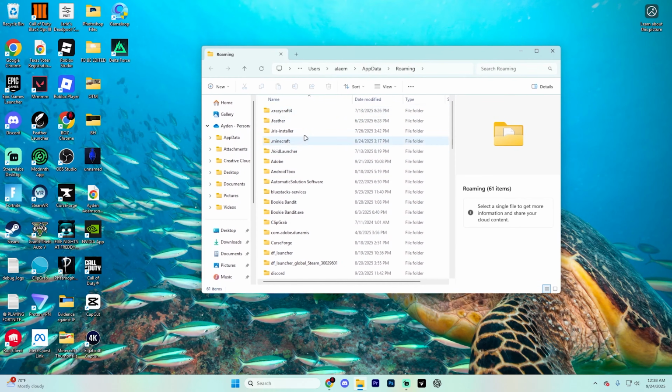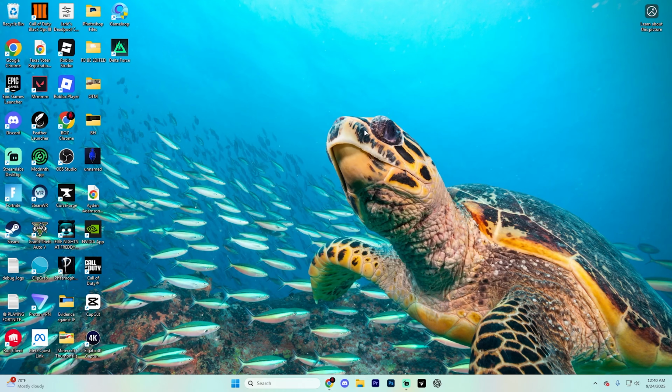Open up that folder and scroll down until you see the Roblox option within here. Keep in mind this is going to be alphabetically ordered, so just find the R's within here and just open up that folder and delete everything within logs specifically. Then we open up Roblox and check to see if it is fixed.